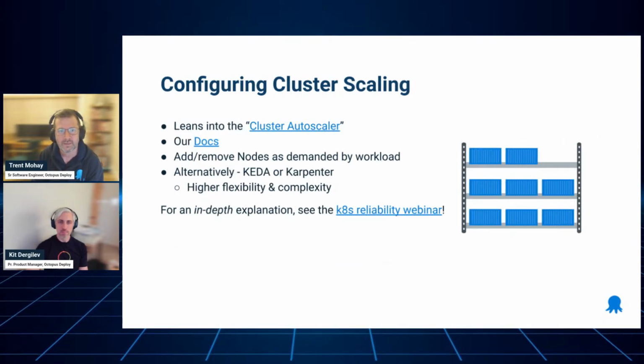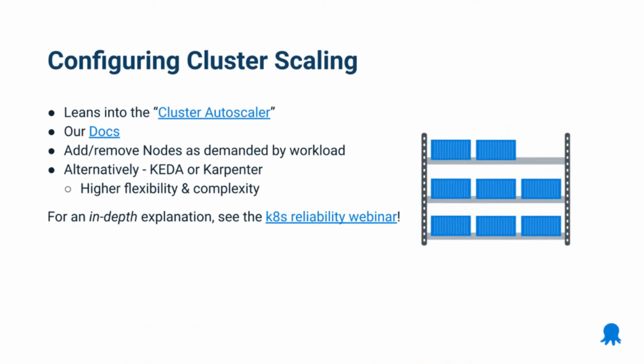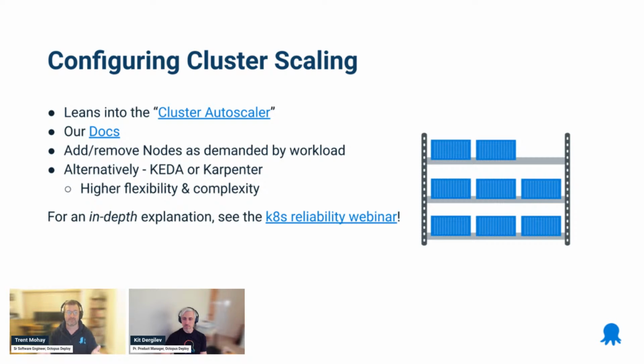Cool. Autoscaling. Wow, autoscaling is simple and complex depending on how hard you want to look at it. So, like we said before, fundamentally, in a vanilla default environment, we really lean into the cluster autoscaler. That is, each time we get a job, we put a pod in. Eventually, when there's enough pods, the last pod goes into pending and says, hey, there's no space for me in this cluster. The cluster will then say, oh, we've got someone pending. There really should be an extra node so that we can run this. So if there is the availability of another node, the cluster will bring in another node, the next node, and run that pod on the new node. Brilliant. This is autoscaling. Love it.